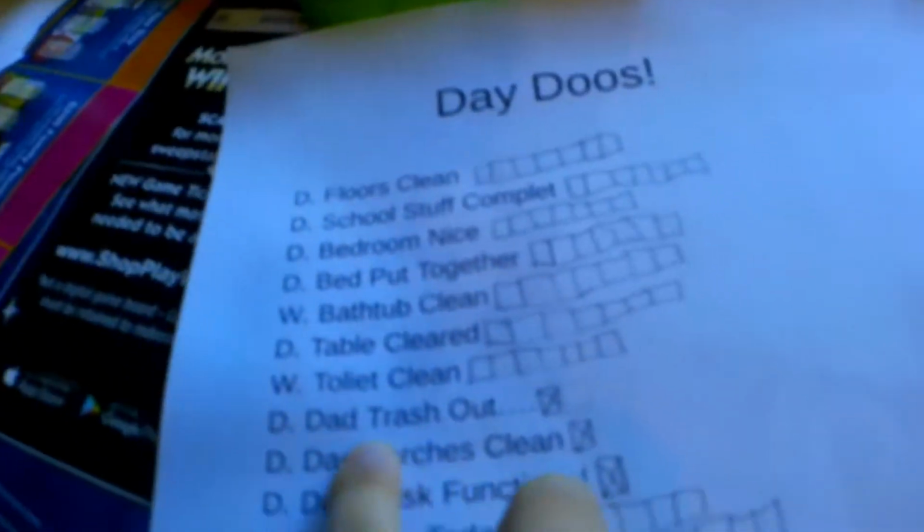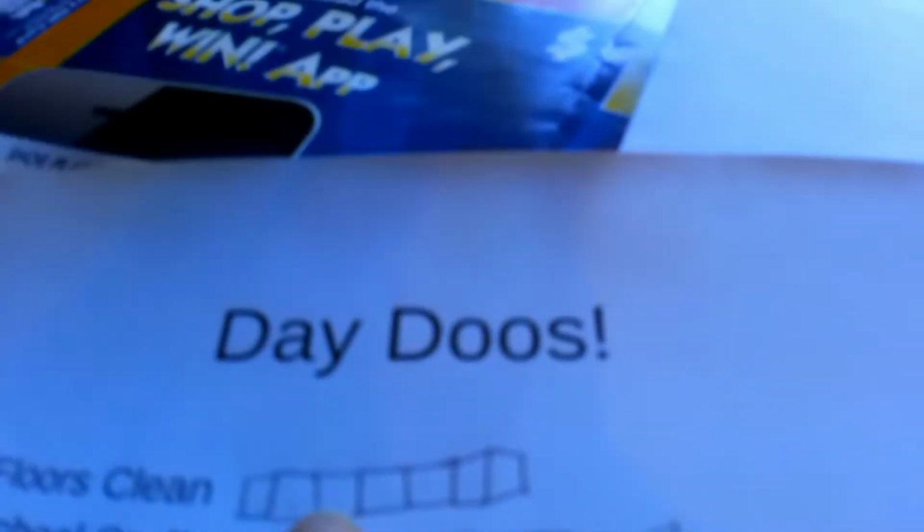Instead of a chore chart, because that was kind of boring. And then we've got all the stuff that I need to do. I've crossed out these for you because those are for my dad to do. This one's for Tommy, and this one is for me, and this one over there is for Dad. And we've got all these things to do. And then we've got squares.